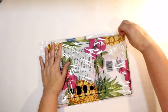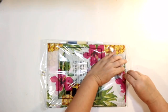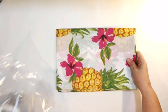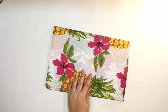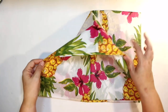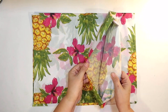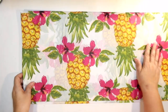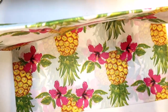Now, we need a tablecloth for our party table, and I found this great tropical print tablecloth at the Dollar Tree. I love the colors in this. I'm going to use this as a lot of inspiration for my party table. I'm going to use the pineapple inspiration, very tropical, very Hawaii, the hibiscus, that bright pink color. We're going to use that as inspiration too, and I think this is so pretty.